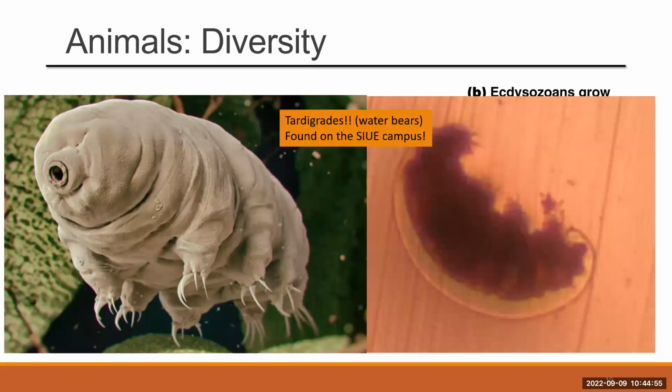because they actually have found some of these, his lab and his students have found some of these in the ponds on campus. So the one that's behind Evergreen has water bears in it, which I had no idea until I was talking to him about this lecture, that wait a second, they're not just a faraway thing, we have tardigrades here. But anyway, it's a phylum within the ecdysozoans. So that means that they grow by molting, they have that synapomorphy. But yeah, they're just one of the coolest things ever.